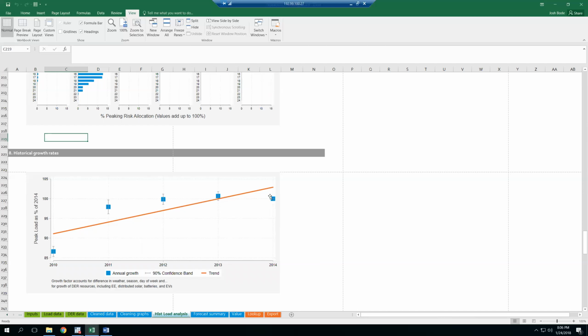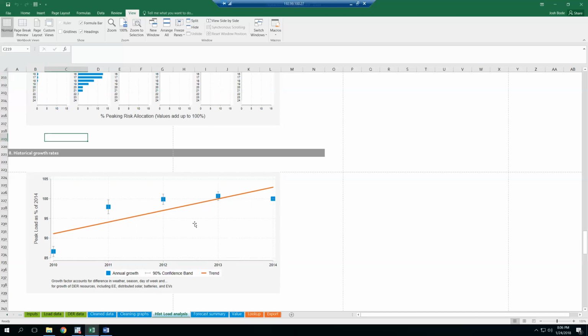And that's basically your starting point for your forecasting: 100% of the last year of the data that you included. But we isolated and said, well, what was the load after factoring out weather differences and all these other factors relative to the most current load? In this case, we see a pattern that shows a load increase. We see variability around that trend line, but this is the trend line that we're going to carry out in the forecasting. And this is the variability that we'll carry forward in the forecast.